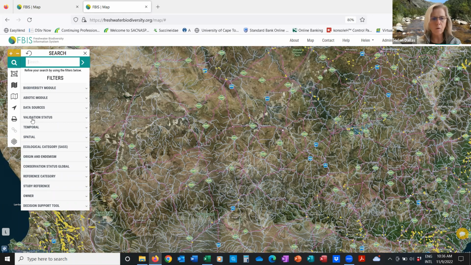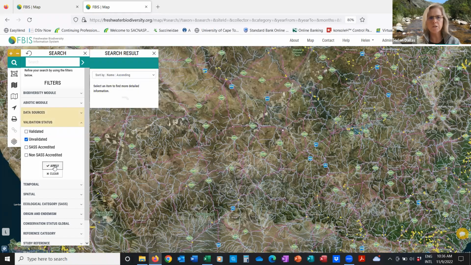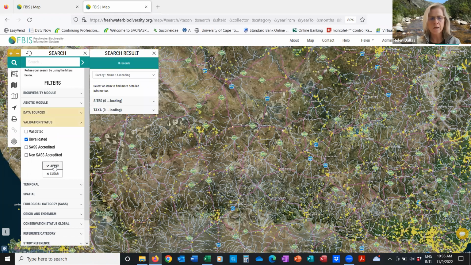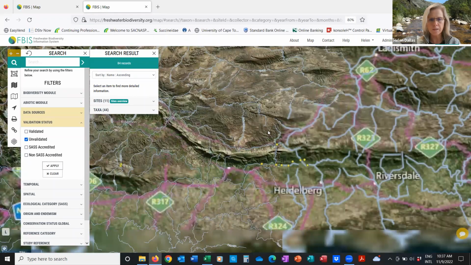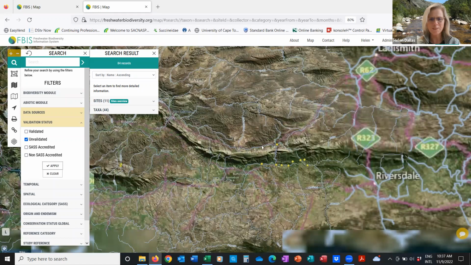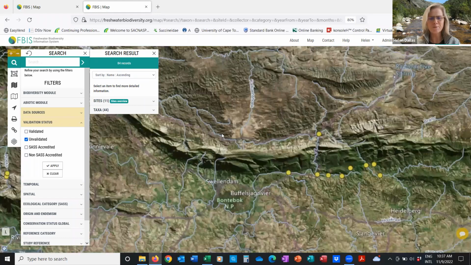But all data, once it's added, gets included in FBIS, but it gets flagged as unvalidated. So if I do a search on unvalidated data in FBIS now, we can see which data sets haven't yet been validated. There are 11 sites, and it looks like it's your part of the world, so we'll try to get onto this week.